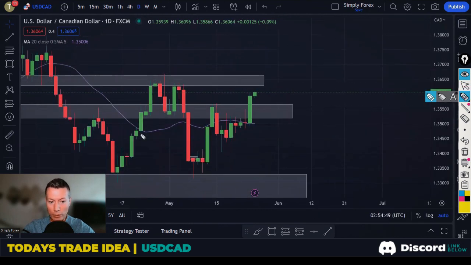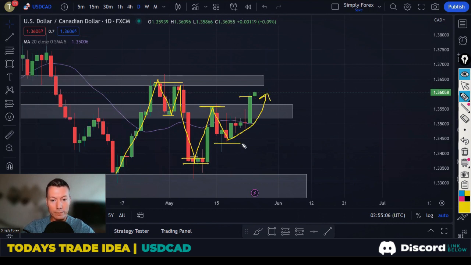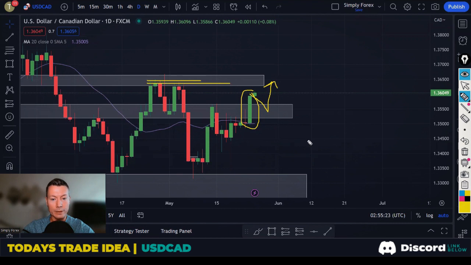First of all, let's look at structure. So we were in an uptrend, and then price broke down. We started getting lower highs, lower lows, but then price has built back up again. We are now seeing higher highs, higher lows. Just follow that structure, guys. Structure and value, that's all we're after. So we're in this uptrend. Again, we've also got a bullish candle. We'd like a bit of a retrace, and then we take price back up to these highs as the target, guys.